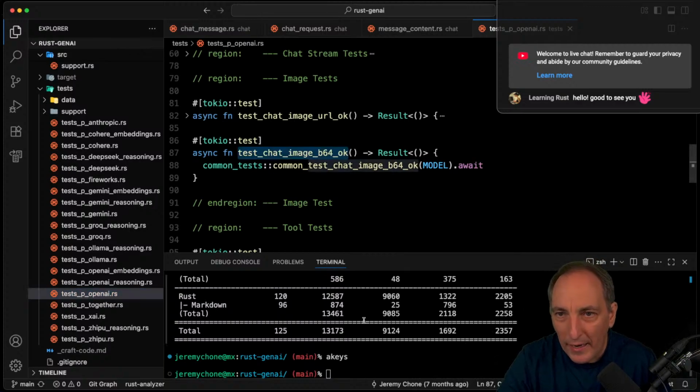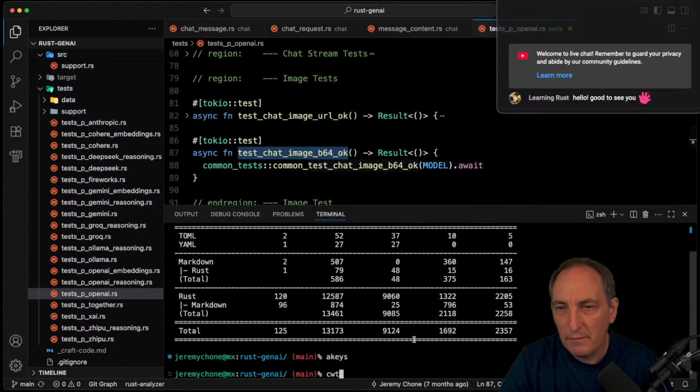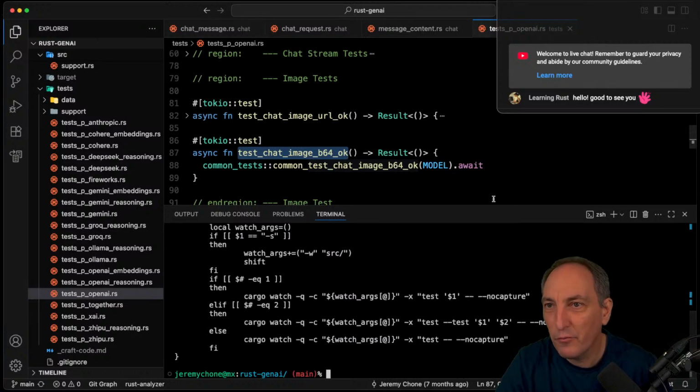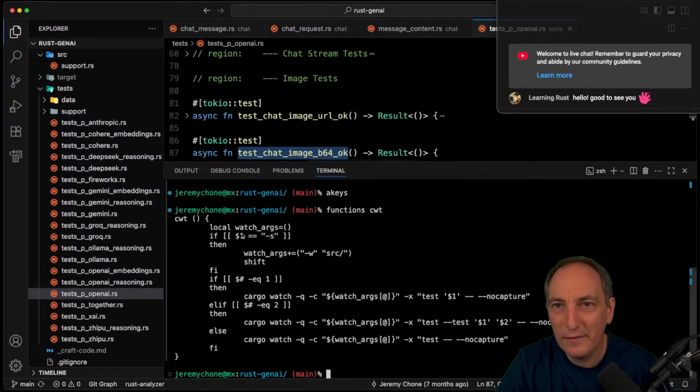So the way I do it is like this. I have this CWT, which is a shell script, and I can do functions. I'm going to show you the code here. Someone, Void Byte, told me that yesterday in the live, which was awesome. So that is my little function, which basically, if there is one parameter, I do a cargo watch like this.